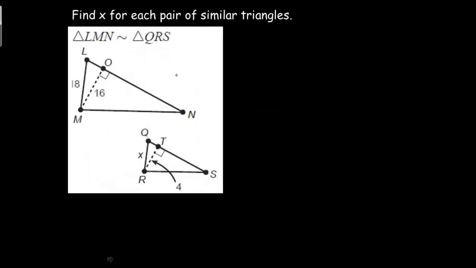Find x for each pair of similar triangles. LMN numerator, QRS denominator. So when I set up my proportion, LMN is going to be in the numerator, QRS is going to be in the denominator. So here's my altitudes, this one's way down here. It's so small they had to do an arrow. So remember, your altitudes come first, so MO over RT. I got my correct numerator and denominator. And then the side I'm going to use is the side they've got x on. It's the only one I know measures for, which is LM over QR.